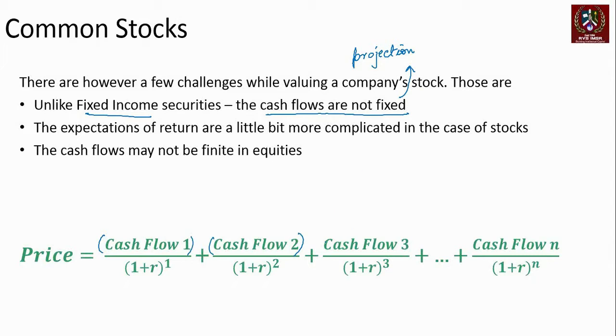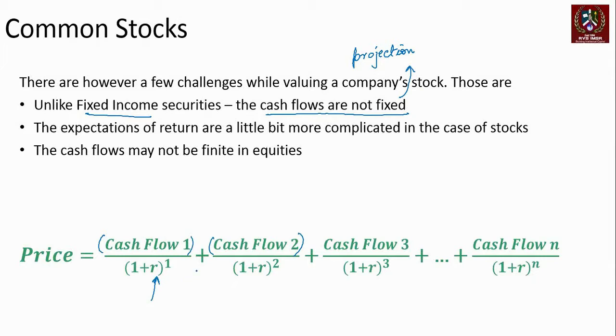Second, the expectation of returns, this R, is not as simple as in fixed income. In fixed income, all this R needs to be is the yield to maturity of a particular kind of bond, and for a similar bond, you'll have a similar return expectation. So for all practical purposes, the R is fairly well defined. In the case of equities, however, it becomes a little bit more complicated because your expectation from a company versus my expectation from another company is not so easily replicable.